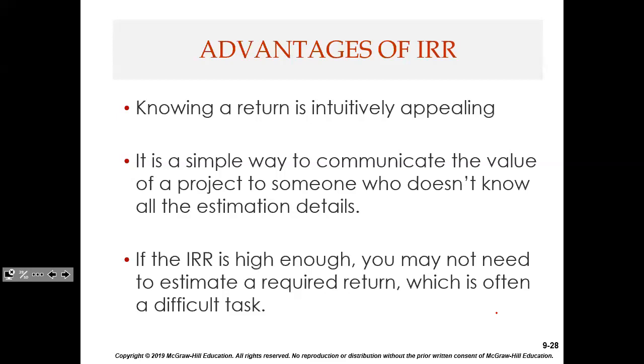It's a way to communicate value when people don't understand all the details when we talk about estimating the cash flows, okay? Just like we said before, the cash flows, those were our operating cash flows that we talked about in chapter 2. So if they don't understand how we got those numbers, they might be uncomfortable with dealing with net present value, I'm sorry, okay? The other thing, if the internal rate of return is high enough, man, you don't really care what the required rate of return is. If it has an internal rate of return of like 65%, you're not going to have a required rate of return higher than that. So really, you don't even have to worry about that.